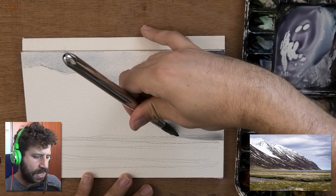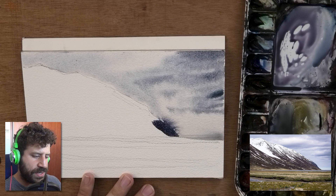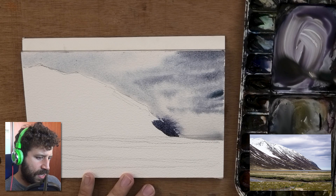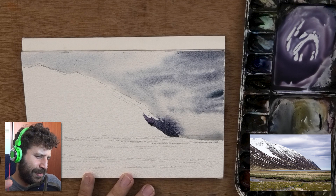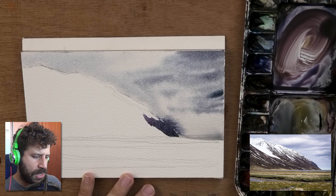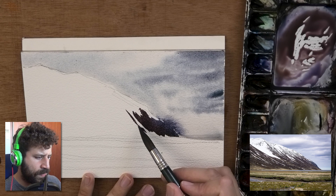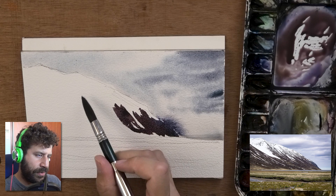When I start putting in the mountain you'll see me decide to leave some parts touching the sky. I'm using a tiny brush to absorb back some of the water, but I'm leaving an area where they touch — I like to have some soft edges, not completely lost but soft. In this example it spread out a lot because the bottom of the paper was quite wet. If I'd waited maybe 20 more seconds it would have been better timing. Now I'm bringing in a bit of quinacridone rose into my French ultramarine, warming it up a little.